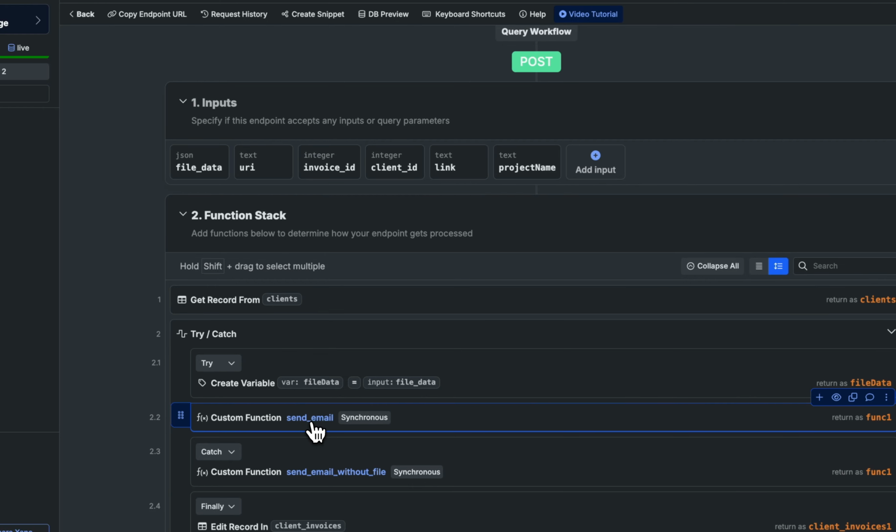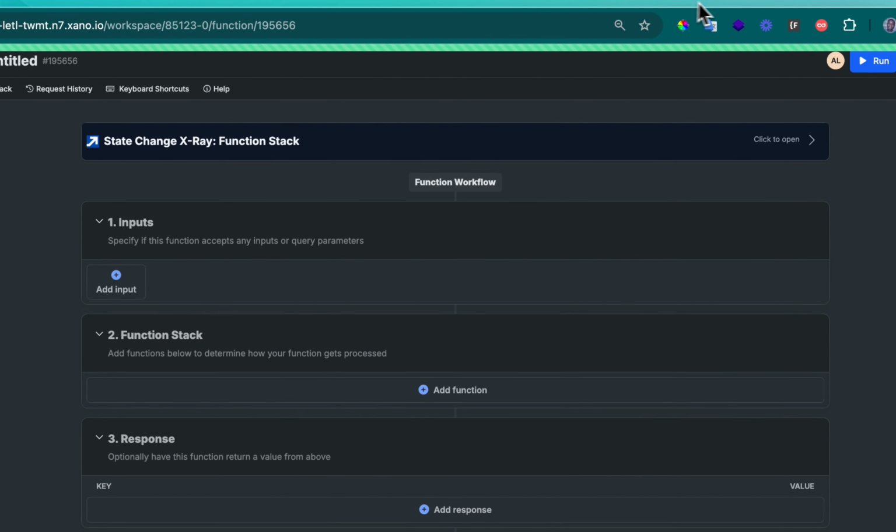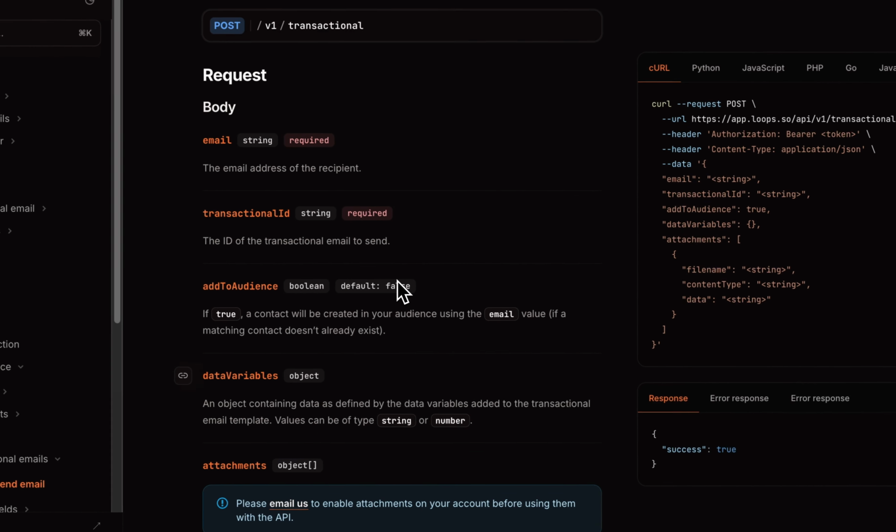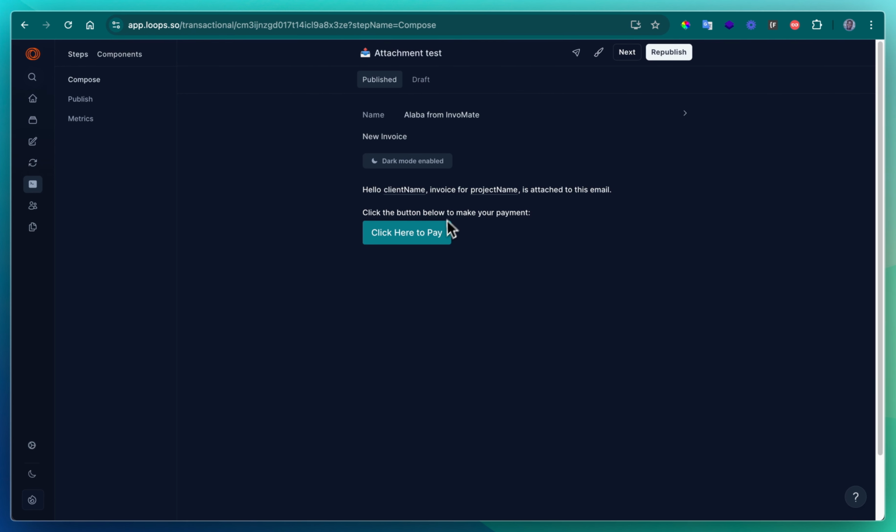Now let's look at how we are sending the email. I've made it a function. Okay, if we look inside of it, let's look at how the email is being drafted. We said hello, we are passing the client's name dynamically, the project name dynamically, then the link to this button also dynamically, and we'll be passing the attachment too.